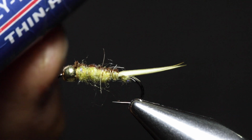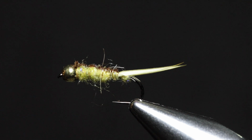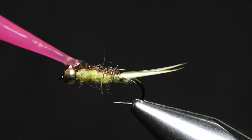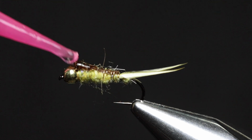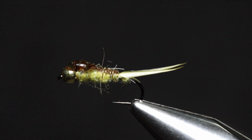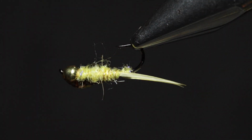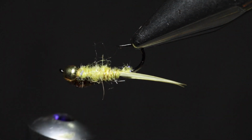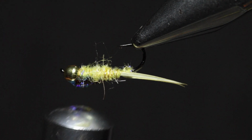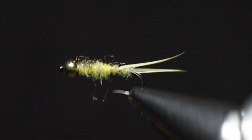For the UV resin, I'm using Solaris thin and hard. I'm just going to apply some on top of the wing case of the thorax. This will make it once again much more durable, but it also gives the fly the correct profile. Just turn the fly around so that the UV resin creates a drop on top of the wing case. Come in with your UV torch and shine it right on top of that UV resin. This will cure it in an instant.